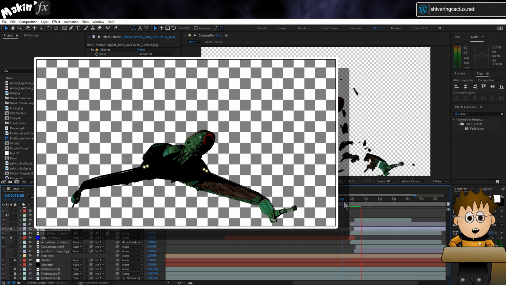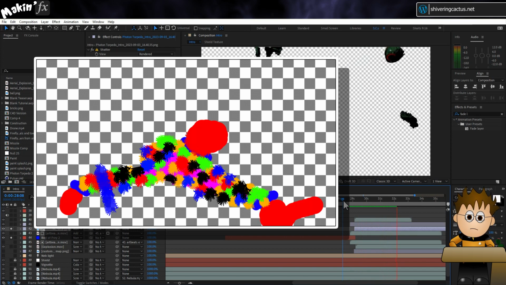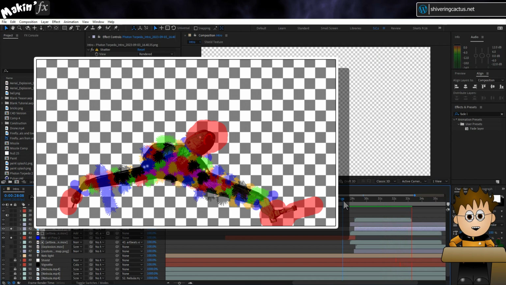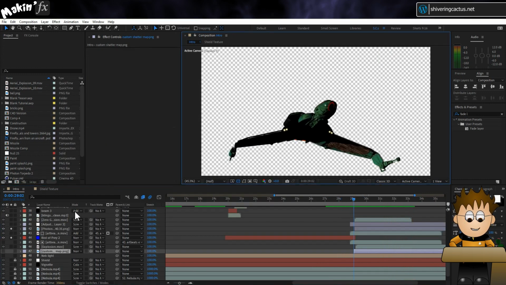First, I took a still of the bird of prey and brought this into Photoshop. You can use custom image maps for the shatter effect, and to do this, all you need is different colours. So I had some fun with a dry effect brush, drawing over the model to isolate the bridge and wing guns to remain intact, and this helped produce a slightly more realistic breakup.